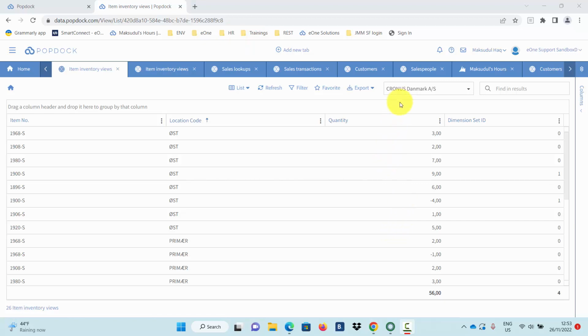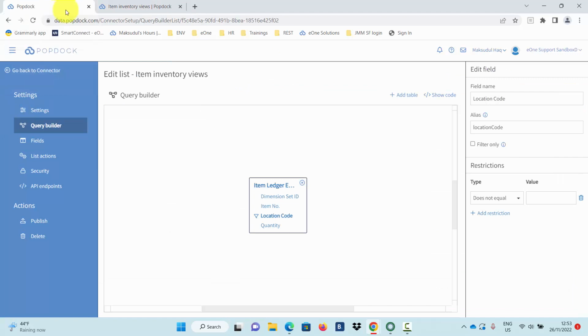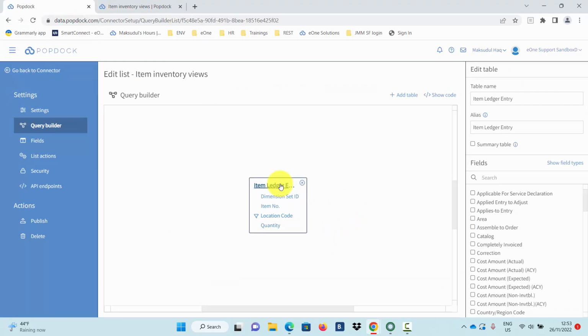Now I would like to make a summary for the quantity of records. I have 26 inventory records and I would like to make a summary for the quantity. For this, I go back to the query once again, create a summary for the table.